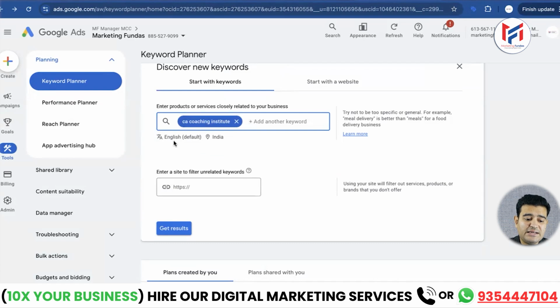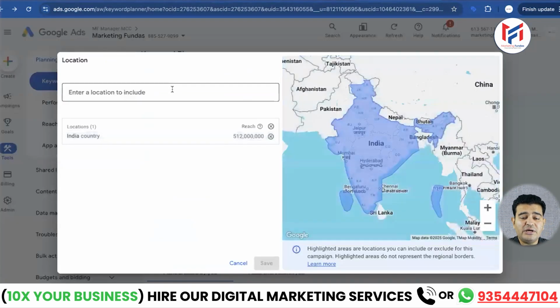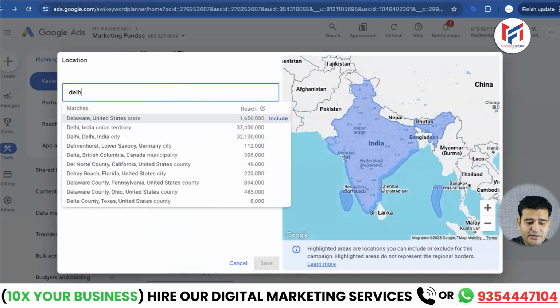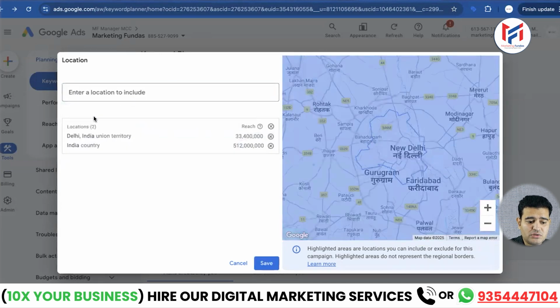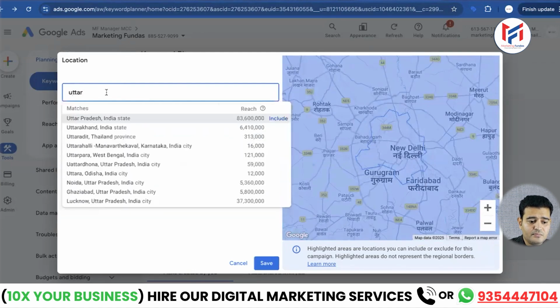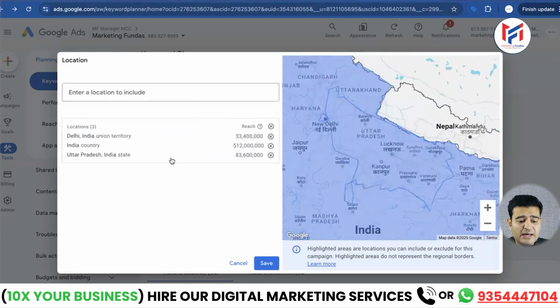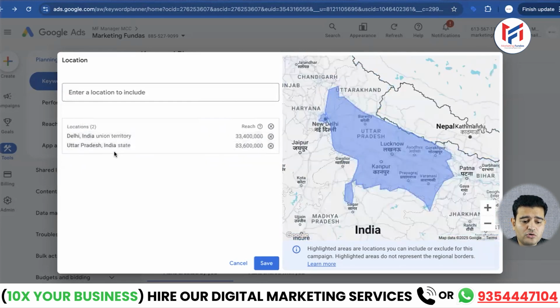And along with all this, you must be seeing an option down here, the option which is saying India. So in this place, we can see India. Now, the ad that you are wanting to create and start running. Let's say if you want to run ads all over India, then that's a different story. But let us assume that I only want to run the ads in New Delhi, and in Uttar Pradesh. And run the ads. So I'm going to remove India and target Delhi and Uttar Pradesh.